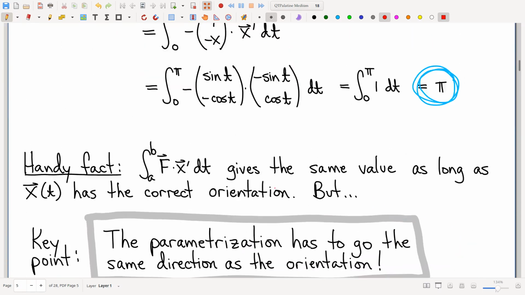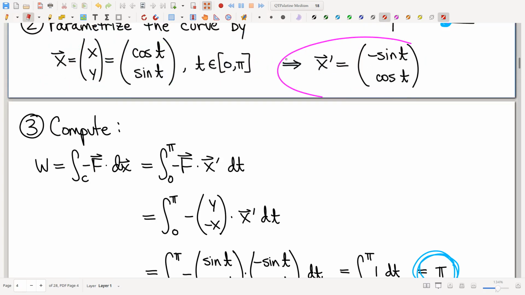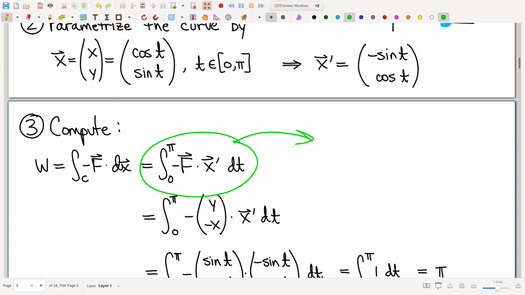I already did a bunch of work here, and if I want to go the opposite way, then can't I just take this integral and acknowledge the opposite direction by rewriting this as an integral from pi to 0, and then everything else the same? It'll totally get you the right answer numerically, at the bottom of the page, put a box around it. Remember that thing we don't care about, right? That it will be correct in that way that we don't care. Let's think about the reasoning, though.